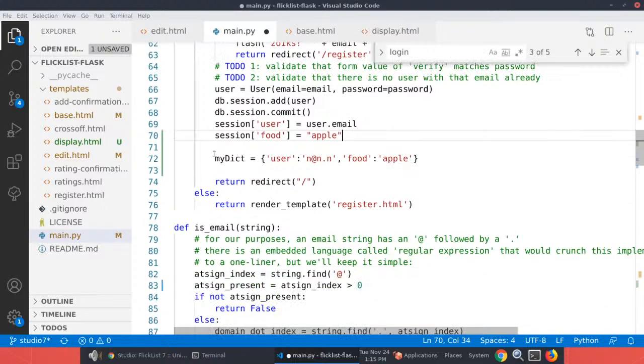Okay, so I'm going to comment this out for now because we don't need that. All right, so after it logs you in, which is just putting this value in the session dictionary with the key of user. I'm repeating myself because this is the terminology that you need to understand and use.